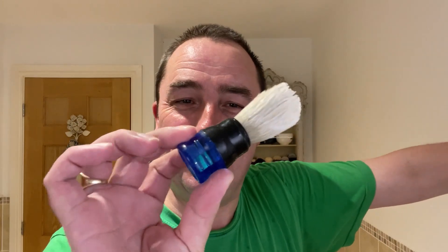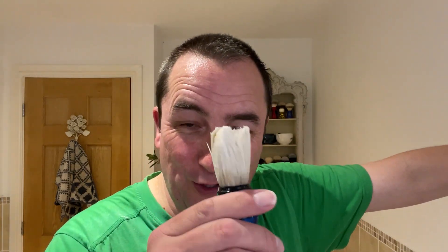Gillette Superspeed Flare Tip Blue — one of the mildest — with the Gillette Super Stainless Blue blade, fourth use: superb, mild, very efficient. You can hear it sing — sounds more aggressive than it is, a really nice smooth shave. We've used the Omega 10777 blue ball brush, 23mm. We've used the Wilkinson Sword shave stick — the blue soap — excellent slickness. It's a bit greedy with the soap, but no problem, it works well.